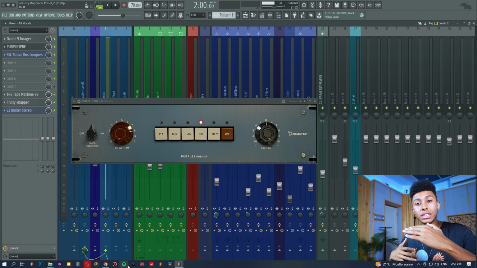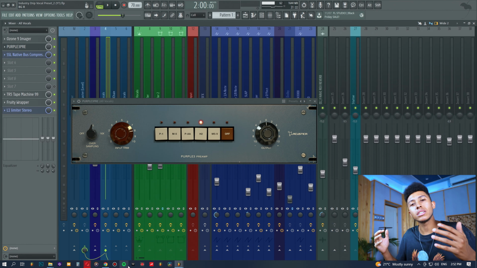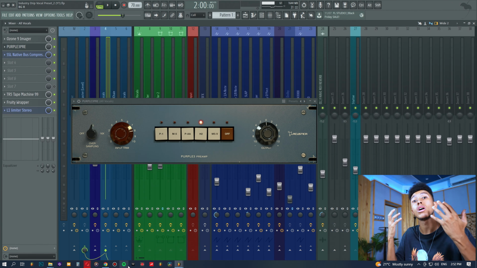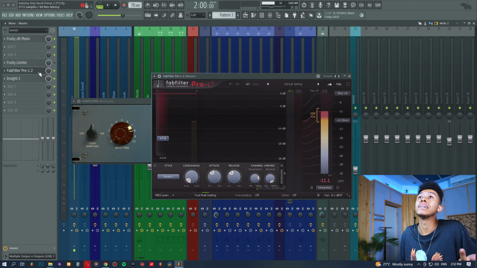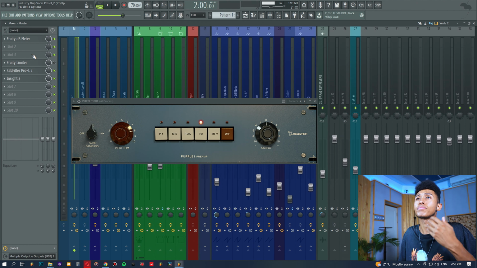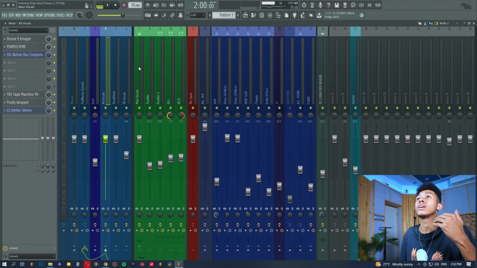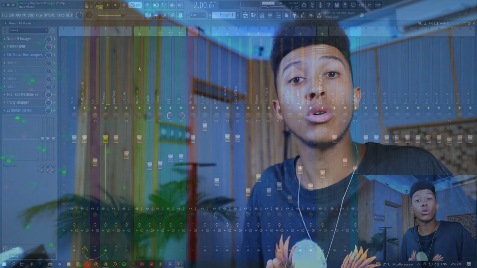Again, mix it all together. Mix and match. Don't do too much on each plugin, okay? It's subtle changes that contribute towards our overall result. You'll find that you're going to be mastering a lot less. As you can see, I simply have a limiter, right? I got my metering plugins, got my limiter, right? That's all we need, okay? We don't need much more when we really focus on getting the mix sounding good, and this is the way that you do it.